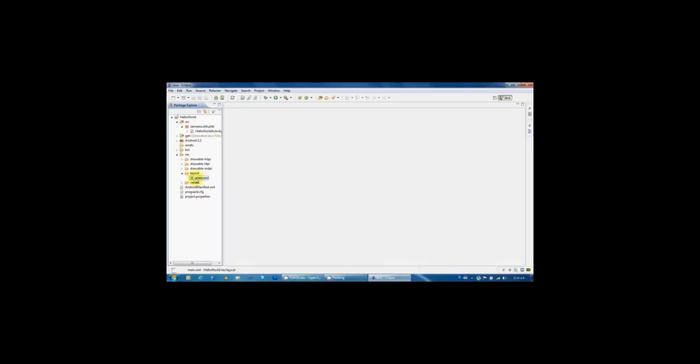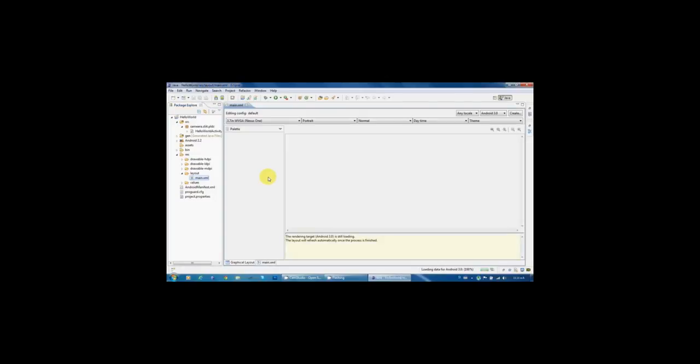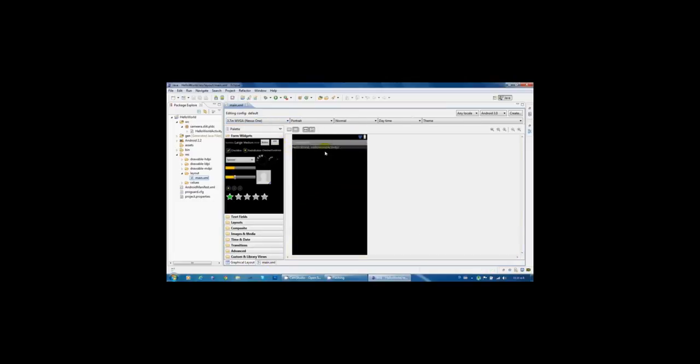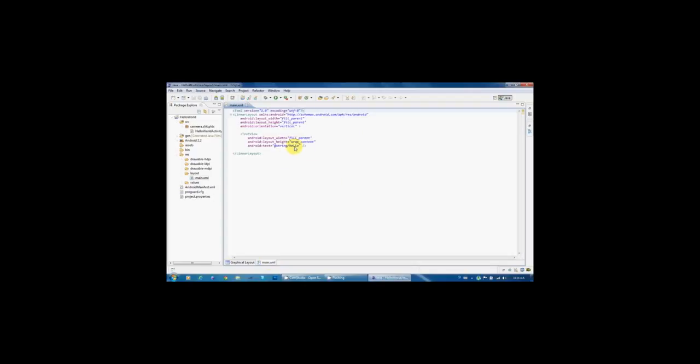To create the user interface, we must go to the main.xml file, and the main.xml file contains the user interface, and you can see this is the graphical layout of our application, and this is the coding of that.